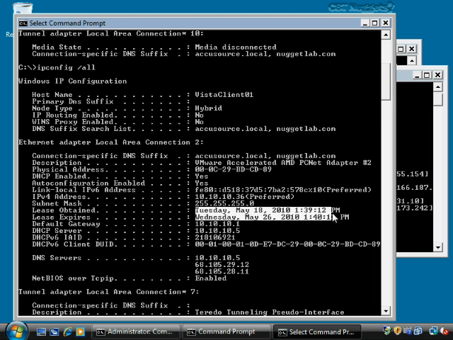Here, the lease was obtained on this date and time, and it's going to expire on this date and time. Now, just so you know, it's not an A+ thing, but part way between the time I received the lease and the time that it expires, it will attempt to renew about halfway through, just to make sure that I don't lose the lease on this address anyway. But in worst case scenario, if this date and time were to pass and I had not yet renewed the IP address for some reason, it could have been a laptop that was closed, or powered off, or in suspend, then I would lose this IP address, and it might be given to a different client. So I would no longer have that address for this particular computer.